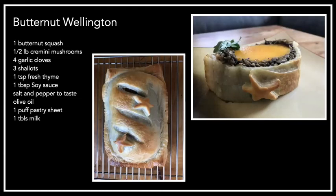For this one, we made a butternut wellington — a wonderful centerpiece for a holiday meal if you're looking for a nice vegetarian dish. A beef wellington is a beef roast coated in a mushroom paste, wrapped in pastry dough and baked. This is a similar thing, but using squash instead of beef. It uses one butternut squash and half a pound of cremini mushrooms.